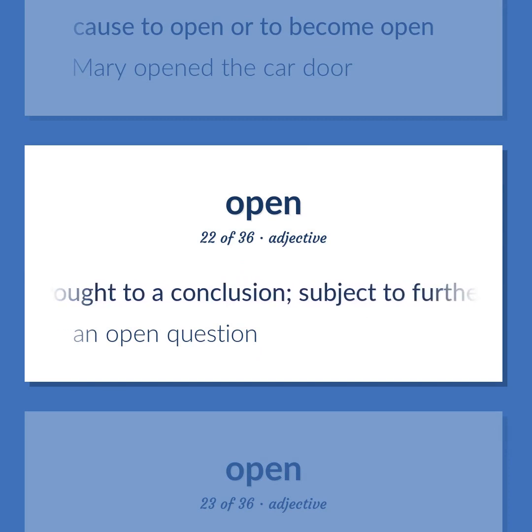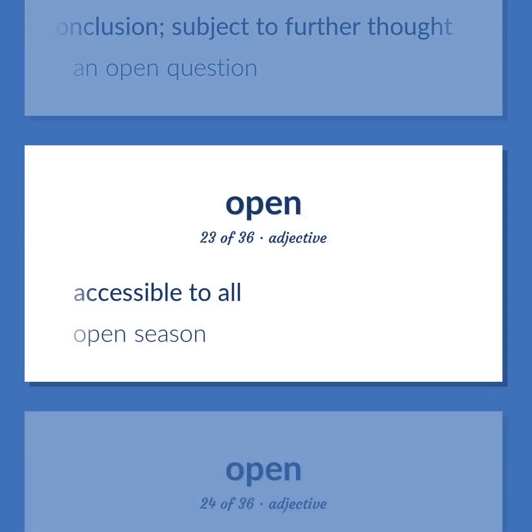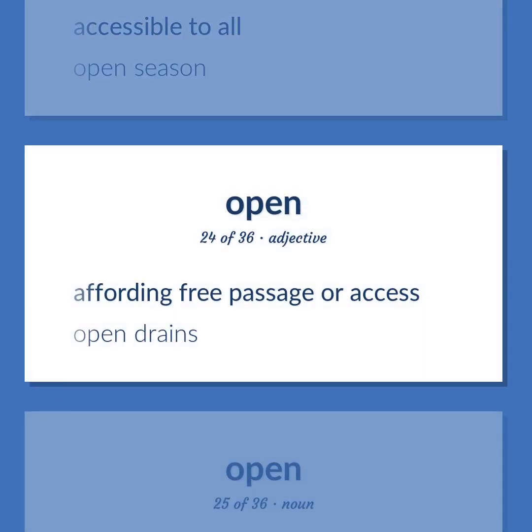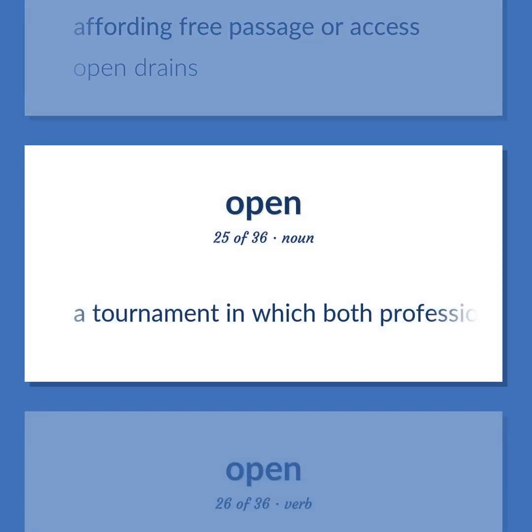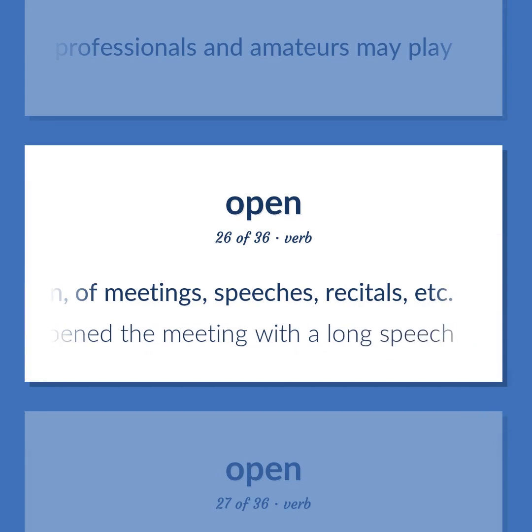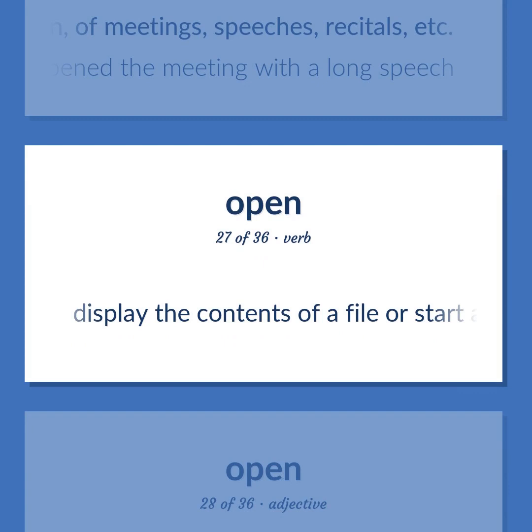Not brought to a conclusion, subject to further thought. An open question. Accessible to all. Open season. Affording free passage or access. Open drains. A tournament in which both professionals and amateurs may play. Begin or set in action, of meetings, speeches, recitals, etc. He opened the meeting with a long speech. Display the contents of a file or start an application as on a computer.